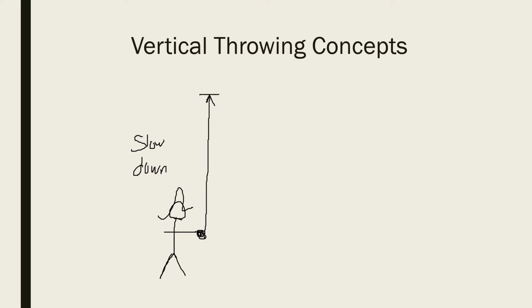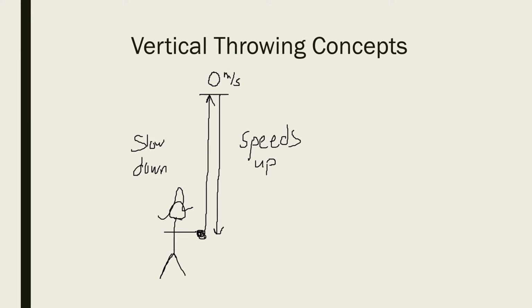It hits the top of the path, and for just a brief moment in time, it goes 0 meters per second. And what happens in that exact small, brief moment in time is it changes direction. That's when it stops going up and starts coming down. So as you threw the ball up into the air, it slowed down. It then hits 0, changes direction, and speeds up as it comes back down.